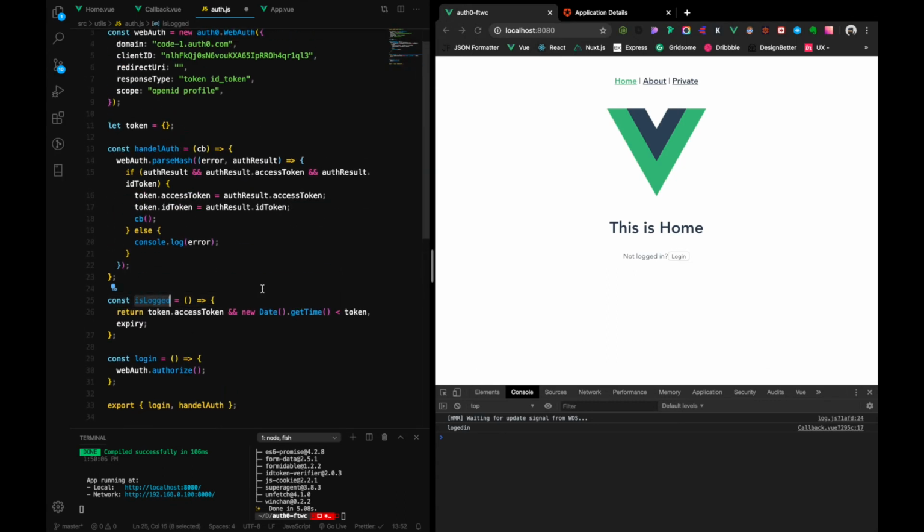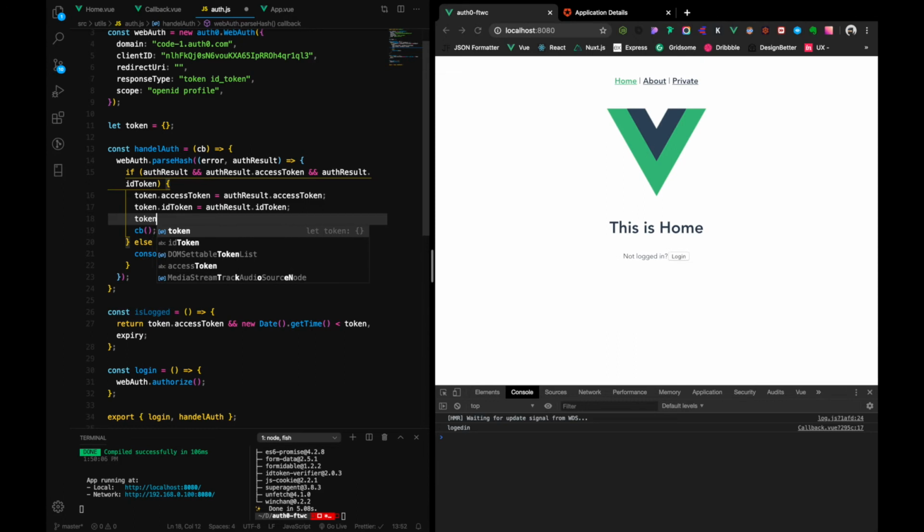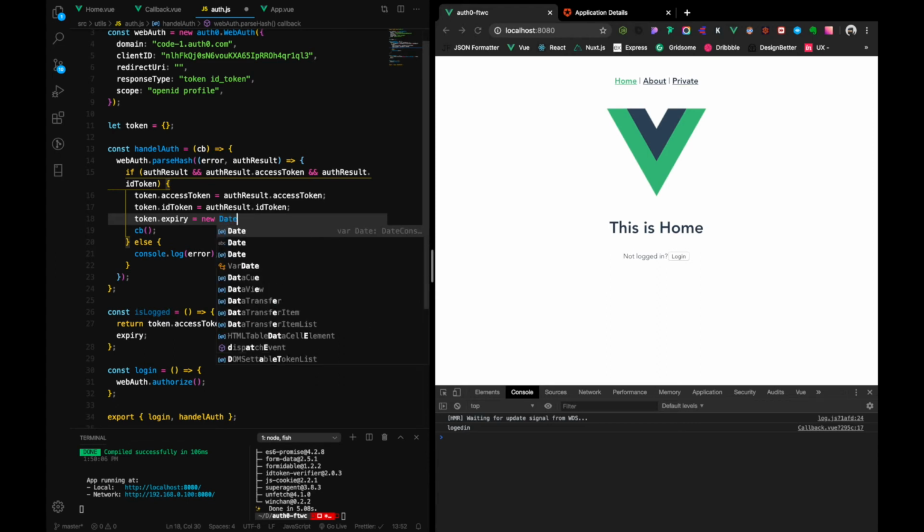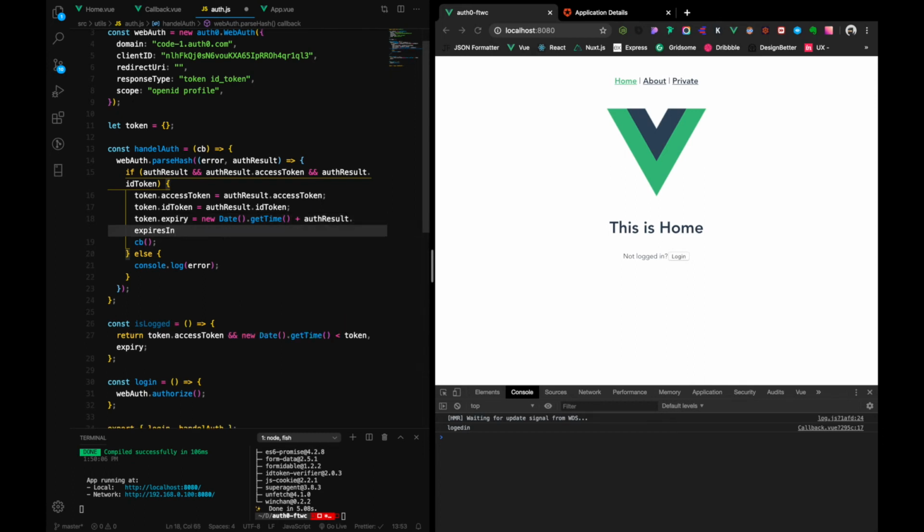So we can also add this particular token expiry inside here. token.expiry is equal to new Date, which gives the date of today, and getTime, plus authResult.expiresIn, and multiply it by 1000, since it's in milliseconds, so it's just 1 second, and ultimately we will invoke our callback itself.